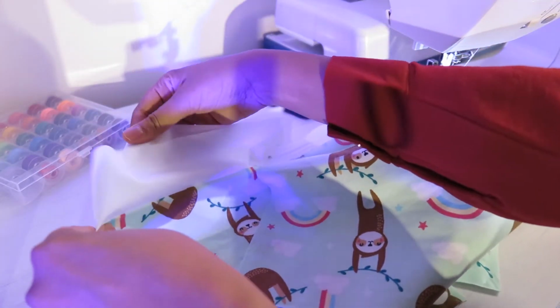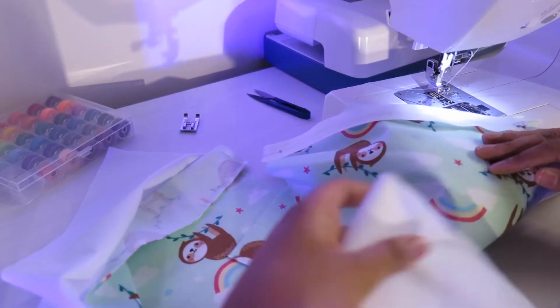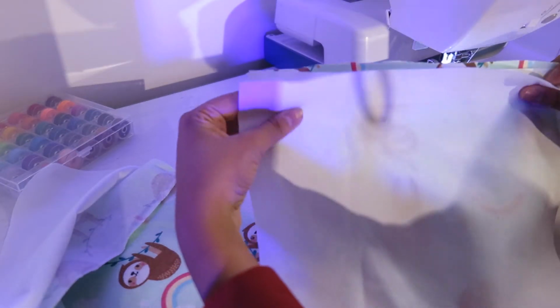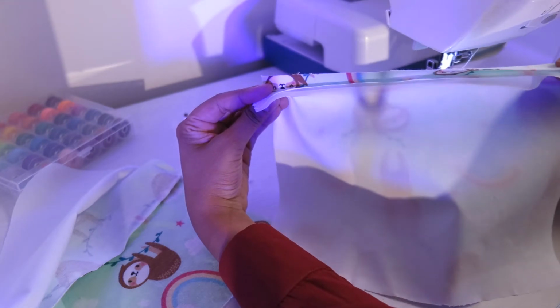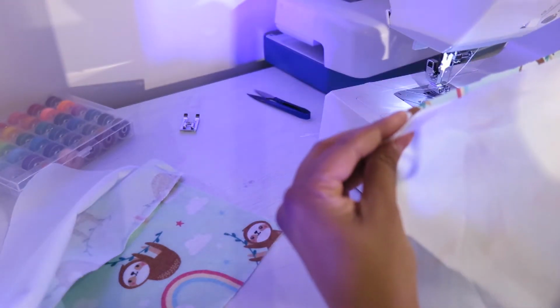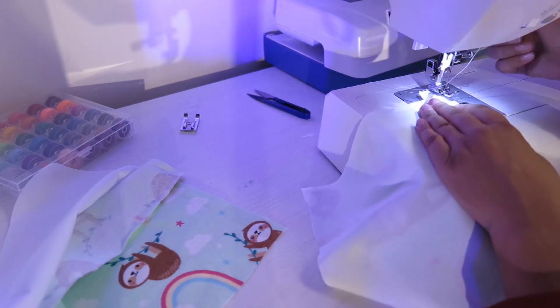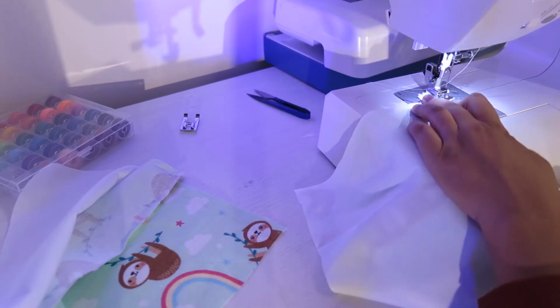So I'm going to take a piece of lining and I'm going to attach that to the top side so that the zip is actually sandwiched in between the 2 pieces like that. Okay, so I'm just going to pop that under there like that, press the presser foot down, and I'm going to sew straight across.